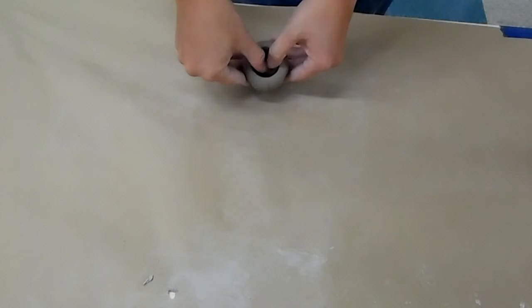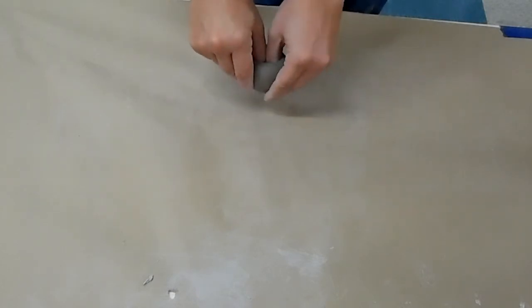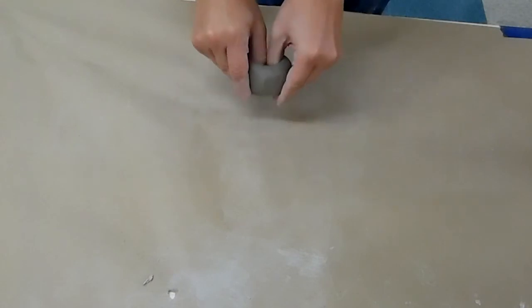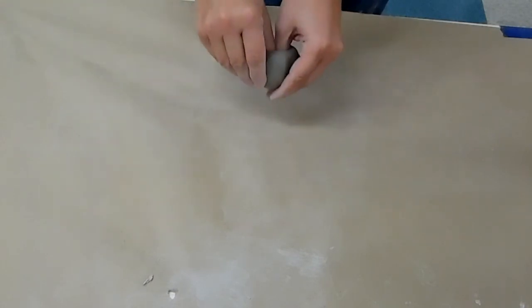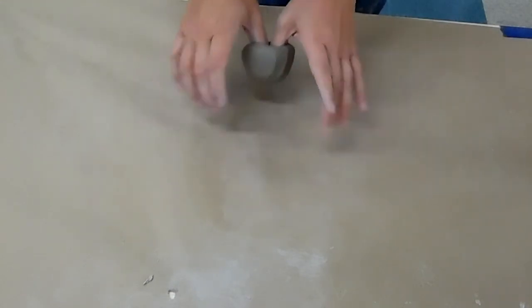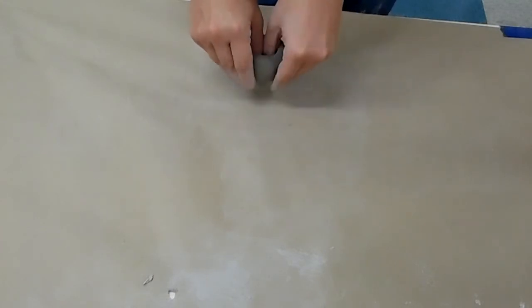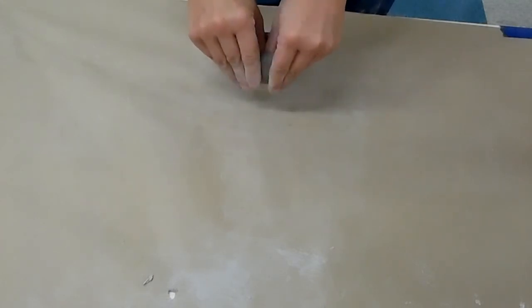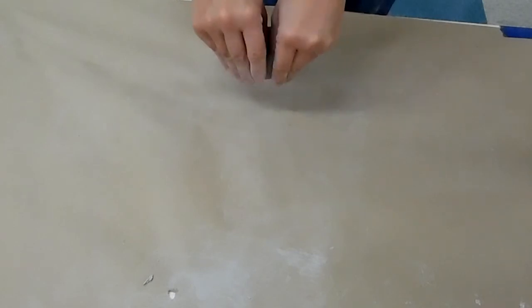Once you've made it all the way around and can fit both thumbs, try again with both thumbs. Really pay attention to squeezing that clay out of the bottom. Save this top for the very end. If you keep your clay on the table, your pinch pot will have a flat bottom. You probably don't want that, so keep your clay off the table. Continue pinching all the way around just a little bit at a time.